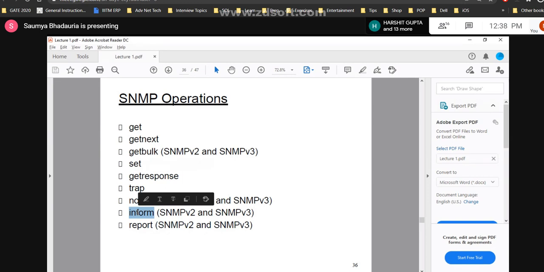Normally, the report is sent from the client, here the SNMP manager, to a different manager. If there is any error in the system, this error is initially communicated via trap to the manager. The manager concludes that it's an error, and a proper report is communicated to the other managers in the system.